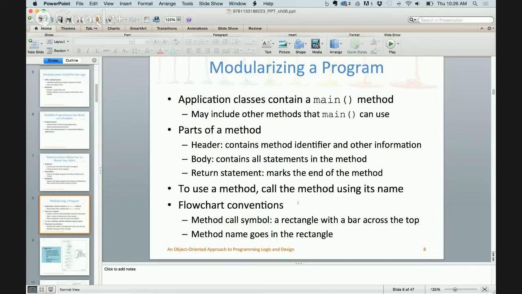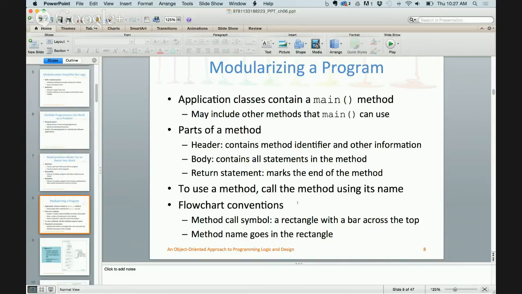If we go over to page 210, the example starts on page 207 with a header. The method header includes the method identifier and possibly other necessary identifying information. Then the body is the method body, then the return statement.